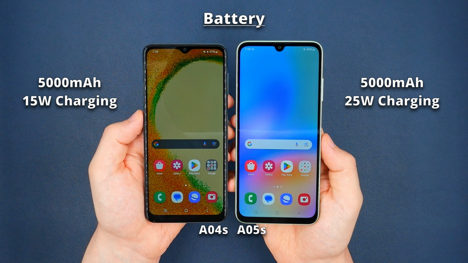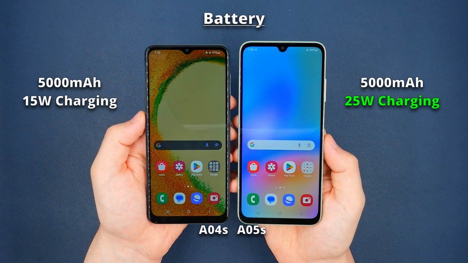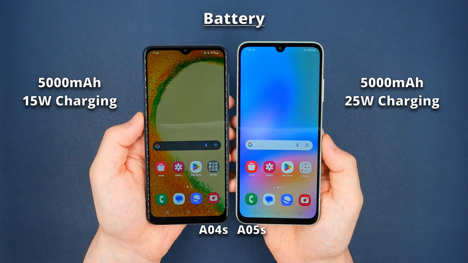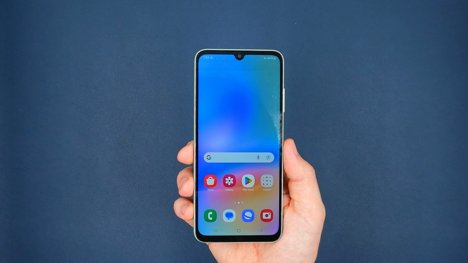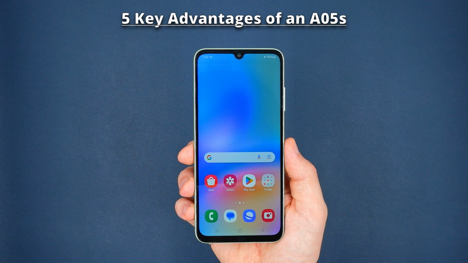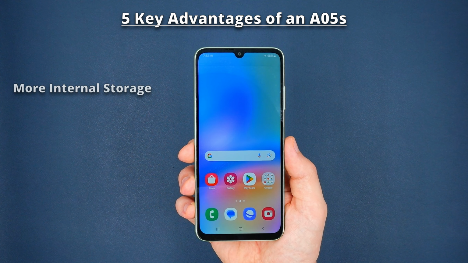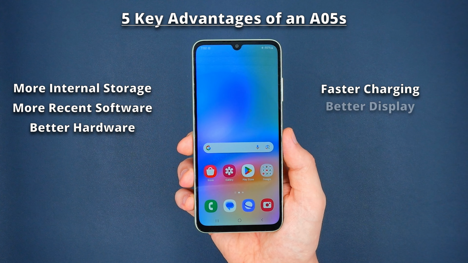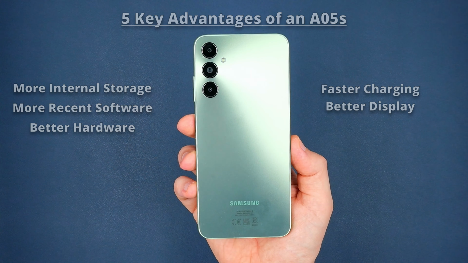The 5000 mAh battery now charges faster on the newer phone, supporting 25 watts, a significant upgrade from the slower charging on the A04s. In conclusion, the A05s is the better phone. You get 5 key advantages by choosing it: more internal memory, more recent software, better hardware performance, faster charging, and a much better display.